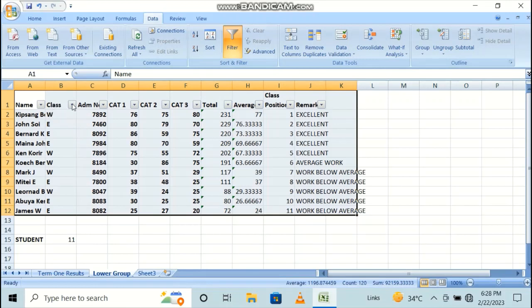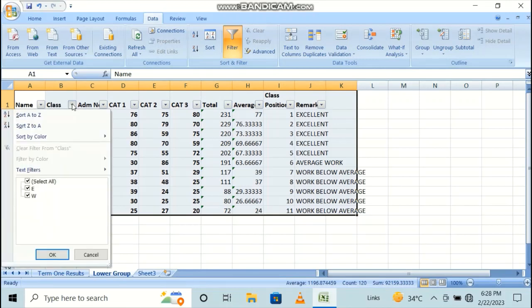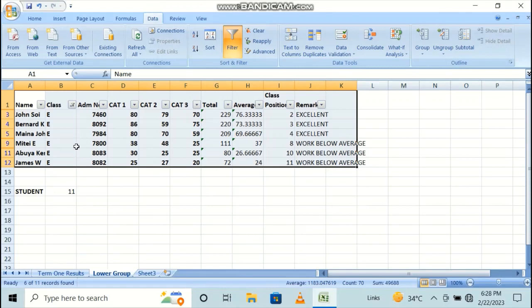Then you come here, you drop down, you remove the check at W, like that. Then you leave the check for E because we want E. So you say okay. Now as you can see, we're remaining with only students from class E.